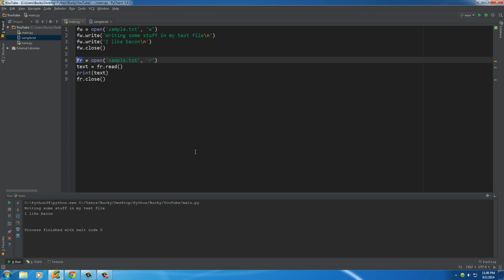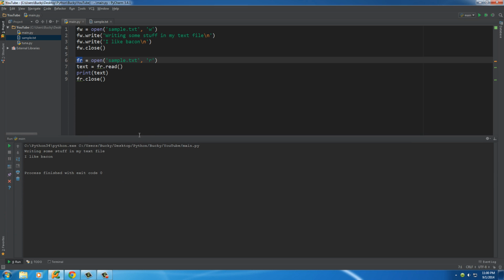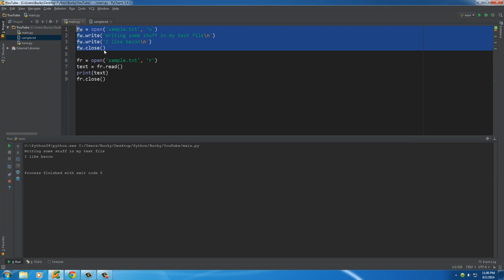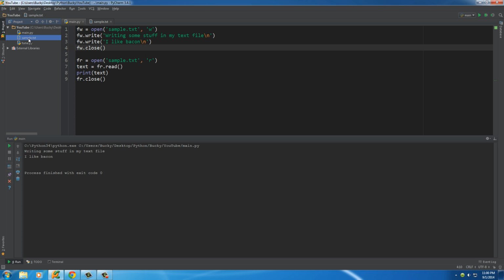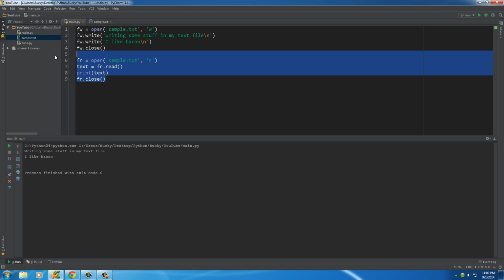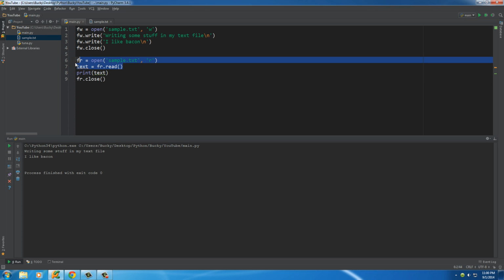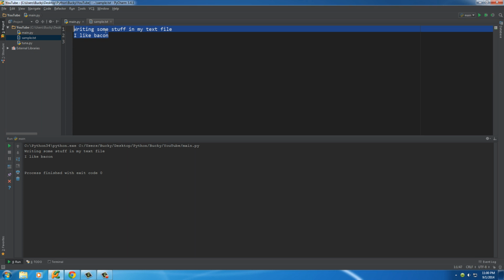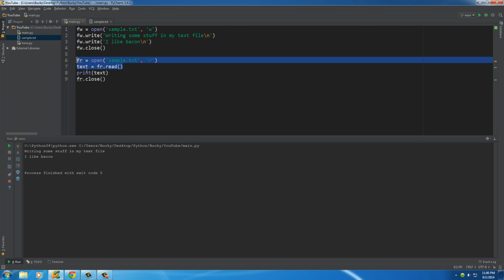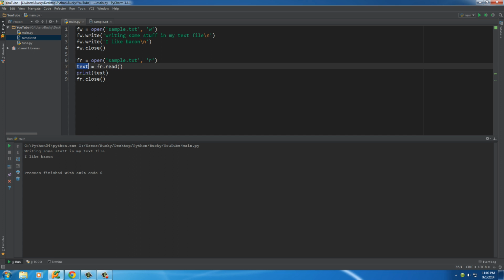So now if we read this, check it out. In this first little chunk of code, we actually created the file, and in this next one, we read the information that was in it, the text, all this stuff, and then we just took it, stored it in a variable, and printed it out on the screen. And of course, just to be nice to our computer, we closed it, gave it back memory. So simple enough. That is how you read and write files.